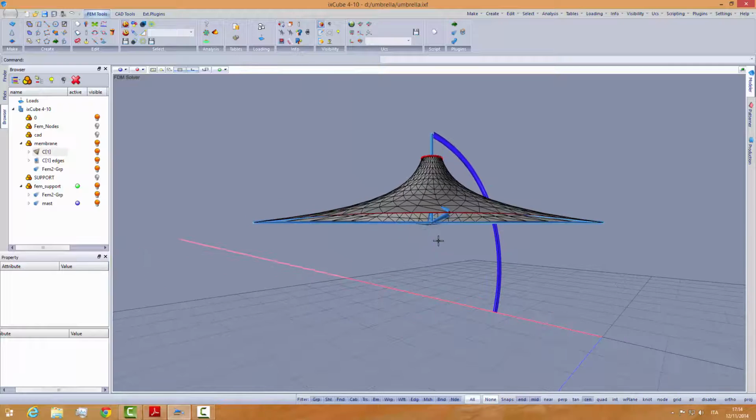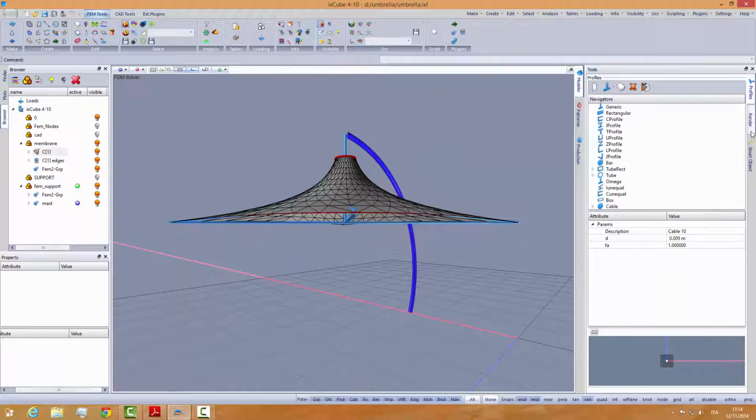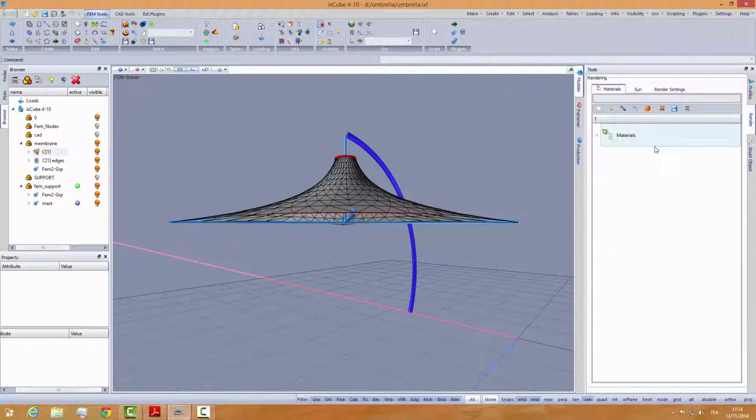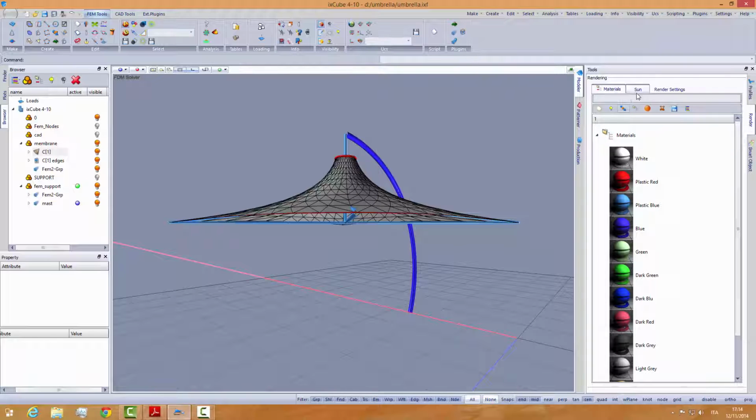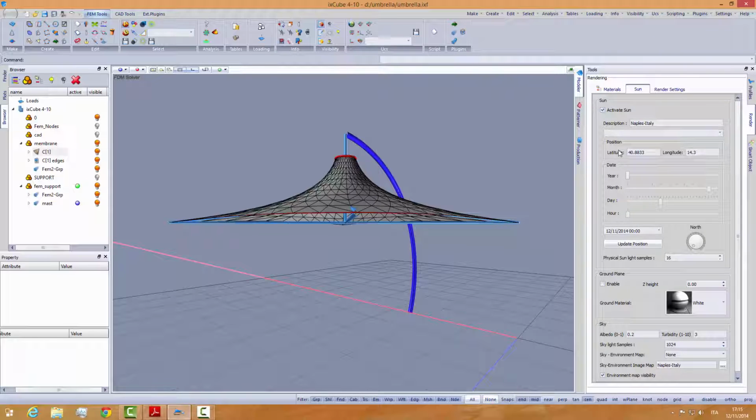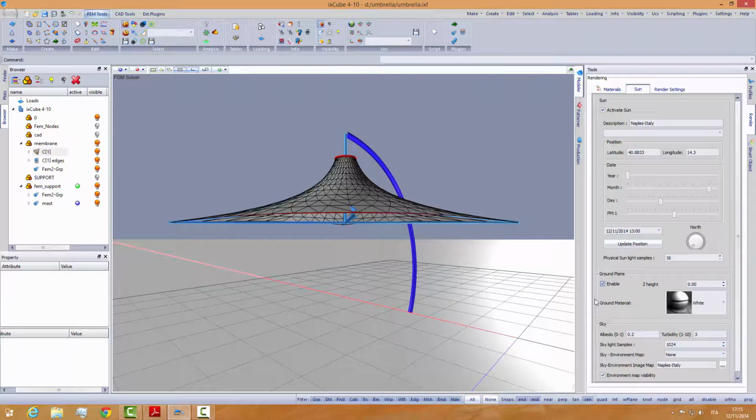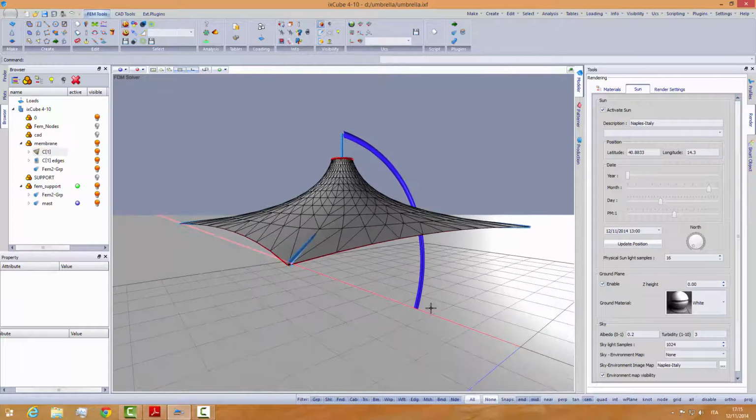So for example, let's go into, I have recalled it, right click, tools, render, and let's activate the sun. Choose an hour of the day, enable a ground plane, and to see the sun we need to activate here real-time shading.